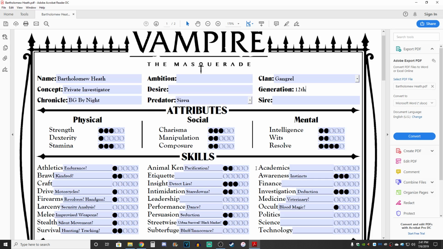Predator type is Siren. There's kind of a reason for that in the backstory, but I don't want to give too much away just in case some of the coterie members I'm a part of are listening to this.